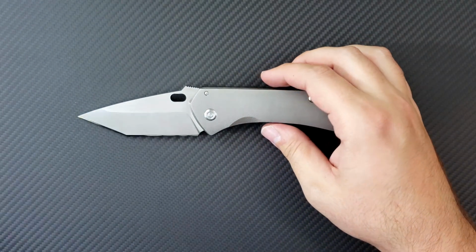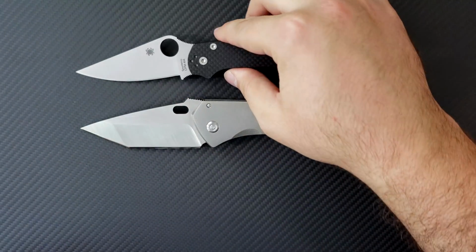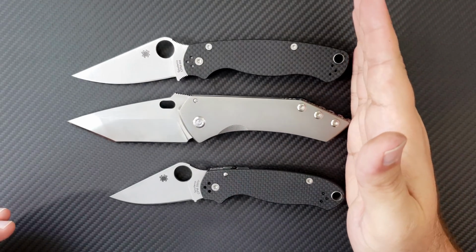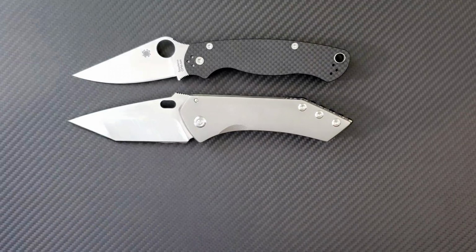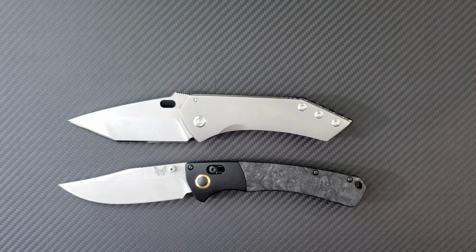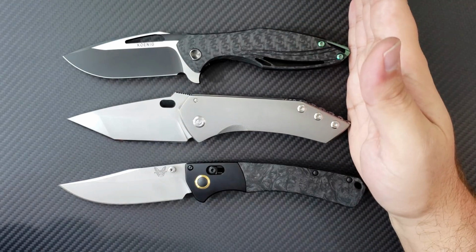Something I realized that I didn't do a few minutes ago was do a size comparison. This is a fairly large knife, so I'm going to bring out a Spyderco Paramilitary 2 and a Para 3. As you can see, this knife is even bigger than the Paramilitary 2, so I'll bring out the obligatory large knife right here, the Benchmade Crooked River. And just for fun, I'll bring out another sort of high-end knife that's a good size reference, the Koenig Arius.